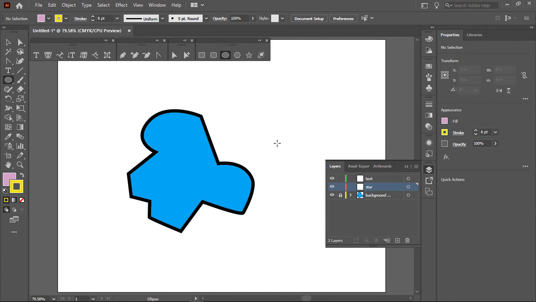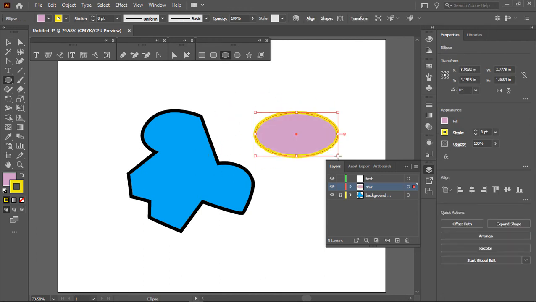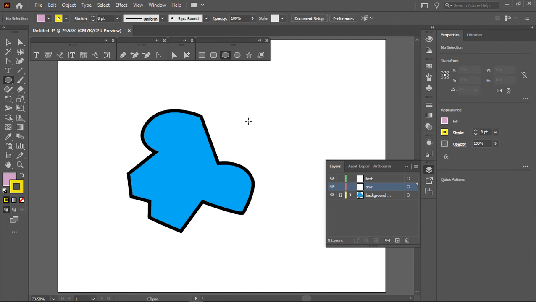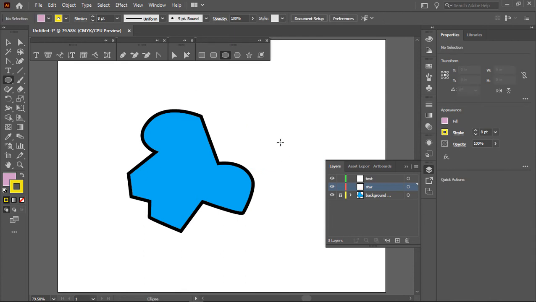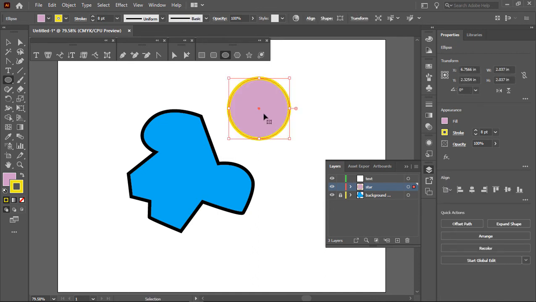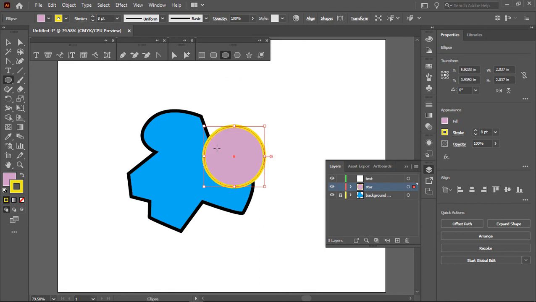Let's draw a circle. Normally if I draw a circle, it comes in as an ellipse like this. Okay, I don't like that. So I'll do Control Z. If I hold my Shift key down, it comes in as a circle like that. That's kind of nice. I don't like that either. If I hold my Alt key and Shift key, it comes out of the middle like that. I like that a lot. Okay, it looks pretty good.